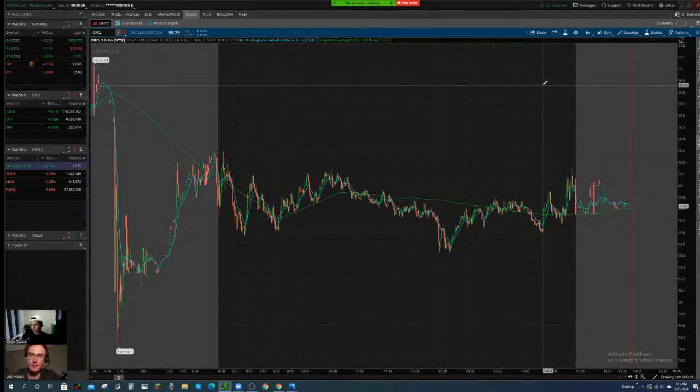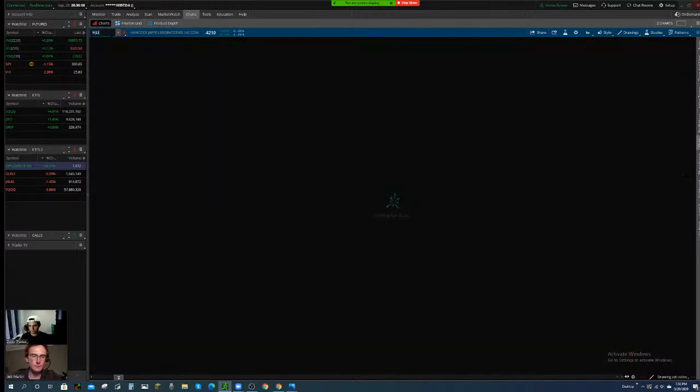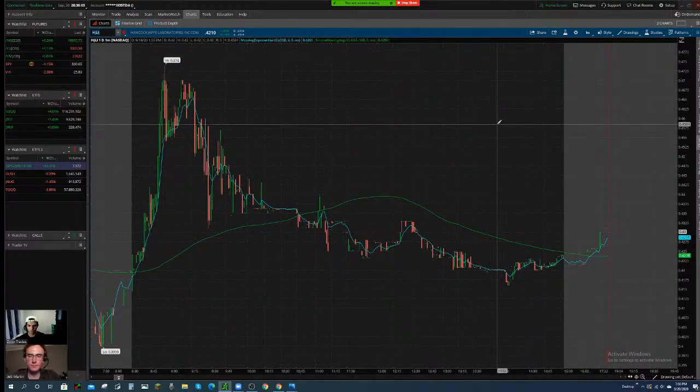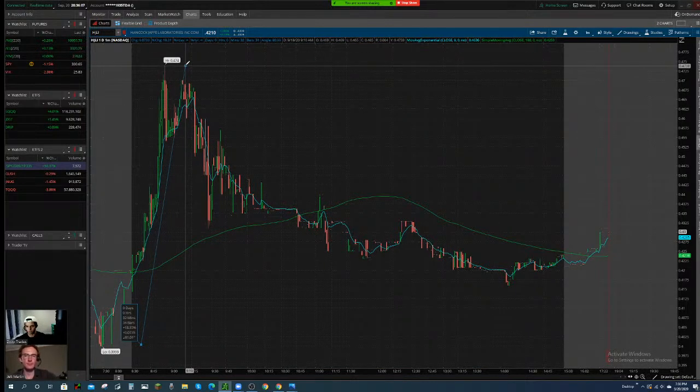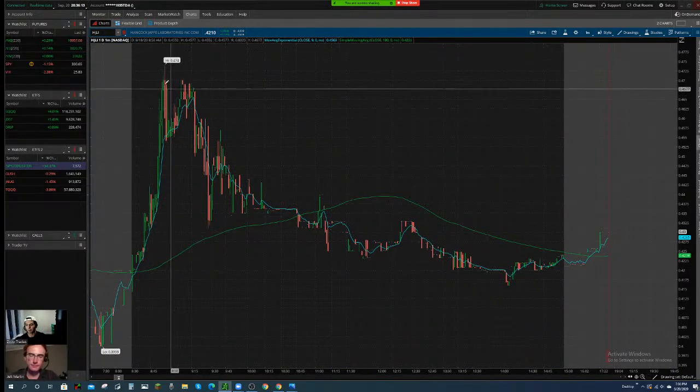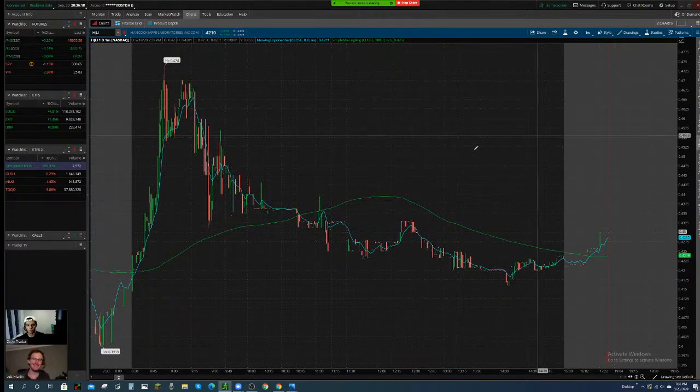What is a pump and dump? So yeah, a pump and dump will pretty much be like this HGLI. This is a good example. As you can see, on Friday, HGLI went from 39 cents up to about 47 cents. That's a 20% return, right? But what happened after that? People started buying up here. Whoever bought up here pretty much got screwed the whole day because it started downtrending and downtrending. So this is a perfect example of a pump and dump. It'll pump in the morning and it'll just dump the rest of the day. That's what you do not want to trade, because you'll most likely end up blowing up your account.